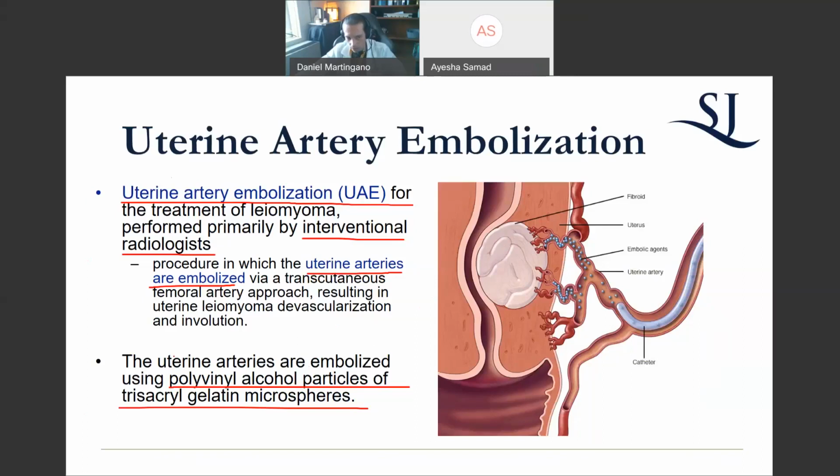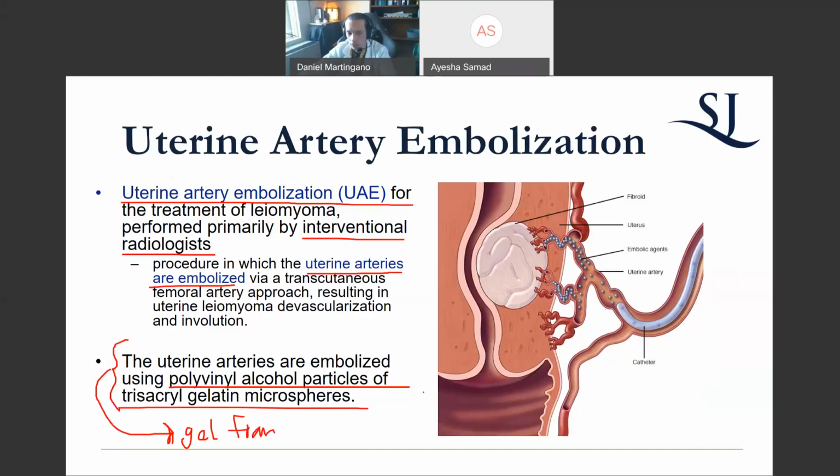And not to get into this because it's not the point of the lecture at all, but like the polyvinyl alcohol particles, sometimes they could use different things, like gel foam and stuff like that, because instead of totally occluding it, they can use something that will dissolve, so it only lasts a couple of days. So it's used to slow bleeding, like in the case of postpartum hemorrhage. I'm not an interventional radiologist, but there's more nuances than that. But the point is that the things they put in there can vary, so it's not a total occlusion all the time. Sometimes it's just to slow it down.